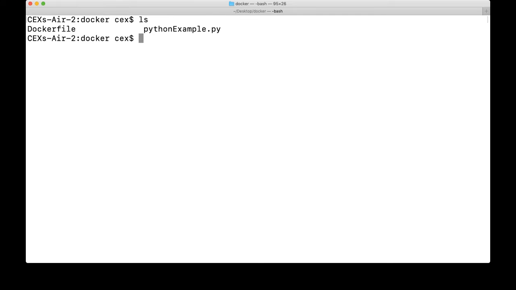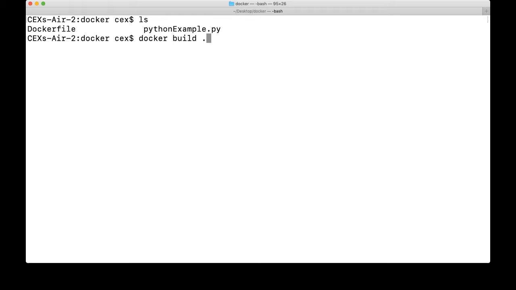So let me clear that. ls. If you have watched the earlier video, you would know that if I want to build any image, I use docker build. I want to build the image that is defined in the Dockerfile.